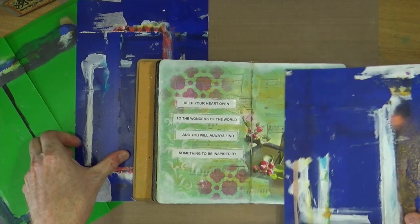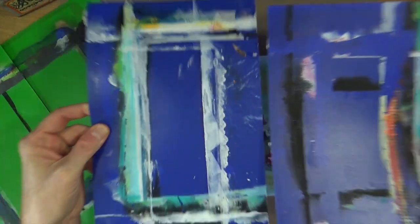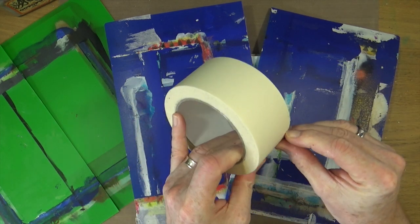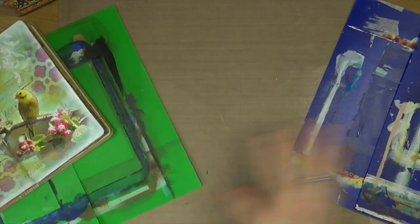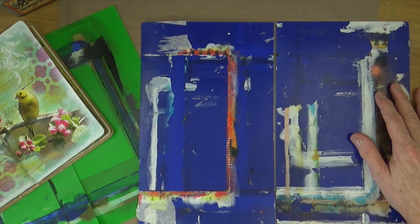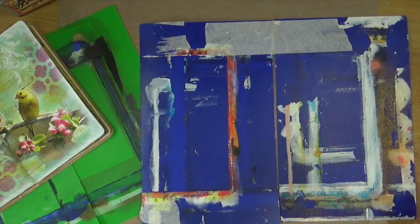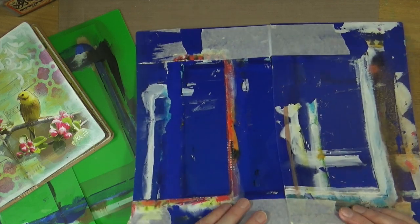That's what I use for my small journal. Normally I tape the back up just here so that I can slide my pages down. Let me just grab some tape and I'll show you exactly what I mean. All I'm using is masking tape — just standard decorator's tape or masking tape. I'm just going to move my journal out of the way, bring that in with a little bit of a gap, tear some off, and then just stick that down like that, and do the same thing at the bottom. Just leave a little bit of a gap and curl that under.